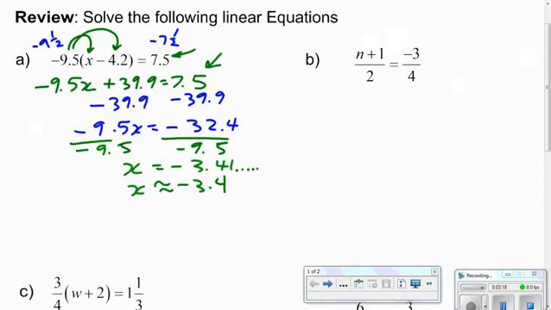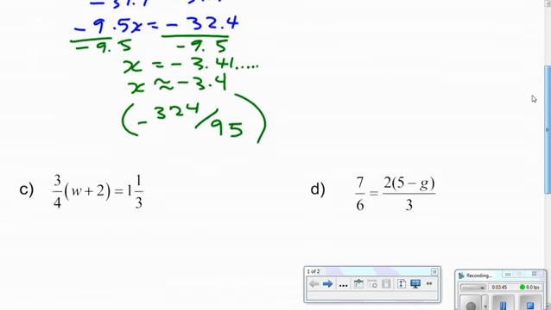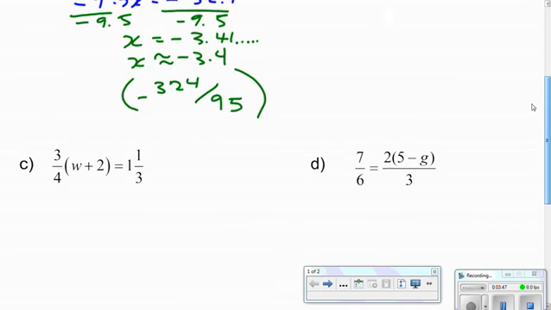If you turned it into fraction form at the beginning, you would have got negative 324 over 95, which is a beautiful fraction to deal with, right? That was sarcasm, by the way. I'm going to let you do letter B by yourself. You decide how you want to solve that one. And I think that of the 2, you know what, I think that D is the uglier of the 2. So I will do D for you. So I'm going to leave B and C for you to do on your own. And I'll do the 2 ugly ones with you.